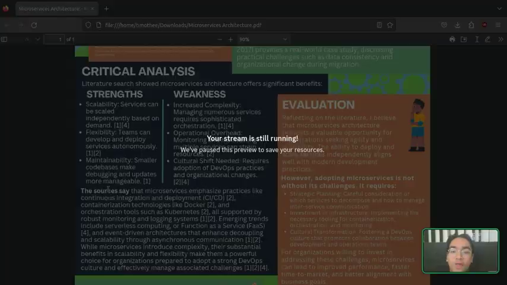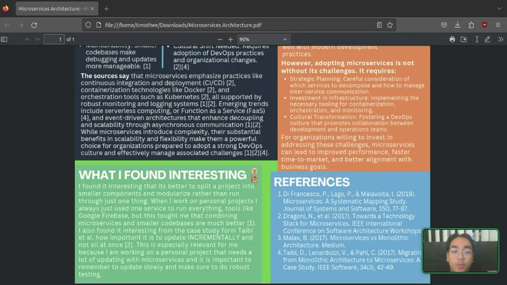What I found interesting was that I do a lot of personal projects, and I used to do heavy monolithic work where everything was based together. But this taught me there are a lot of benefits to splitting it up and really containerizing and modularizing everything. I'm working on a startup, and what I learned from this will affect how I approach that. When we migrate from a monolithic to a microservice approach, we're going to do it incrementally and not all at once, because all at once is what the case study did, and it went terribly.